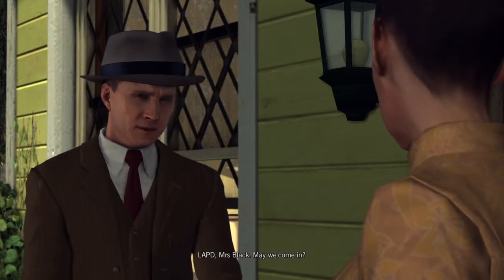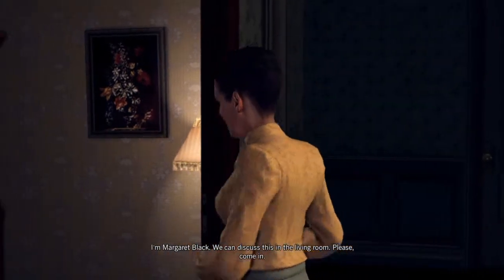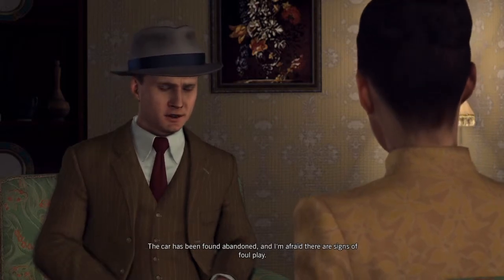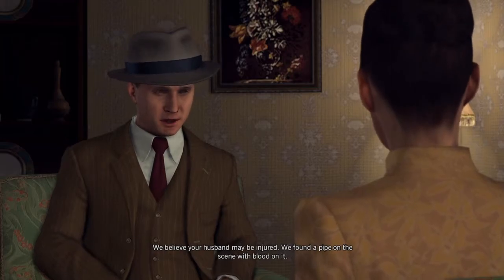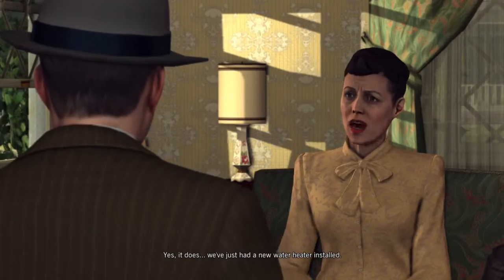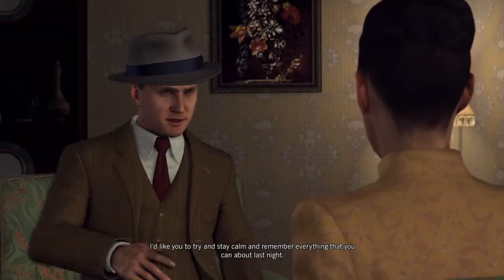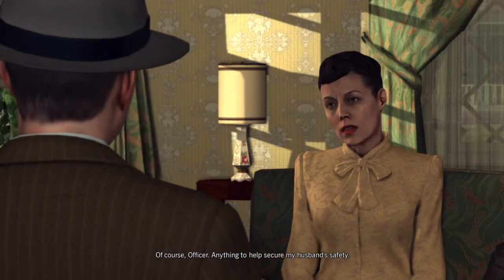LAPD, Mrs. Black. May we come in? We have some bad news, and we'd rather discuss this in private. I'm Margaret Black. We can discuss this in the living room. Please come in. Your husband drives a blue Lincoln, Mrs. Black? That's correct. The car has been found abandoned, and I'm afraid there are signs of foul play. I knew something was wrong when he didn't come home. We believe your husband may be injured. We found a pipe on the scene with blood on it. Oh no! My poor Adrian! Does the name Insta-Heat mean anything to you, ma'am? Yes, it does. We've just had a new water heater installed. Whereabouts, Mrs. Black? Just outside the kitchen window, at the side of the house. I'd like you to try and stay calm and remember everything that you can about last night. My partner and I are going to take a look around. When you're ready, we're going to have some more questions for you. Is that okay? Of course, officer. Anything to help secure my husband's safety.